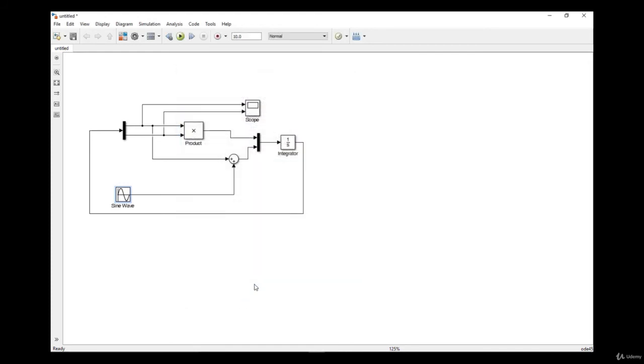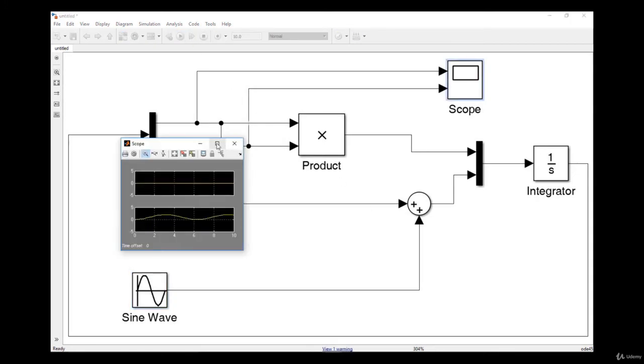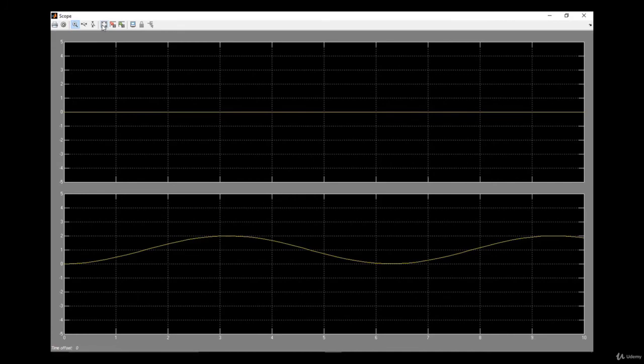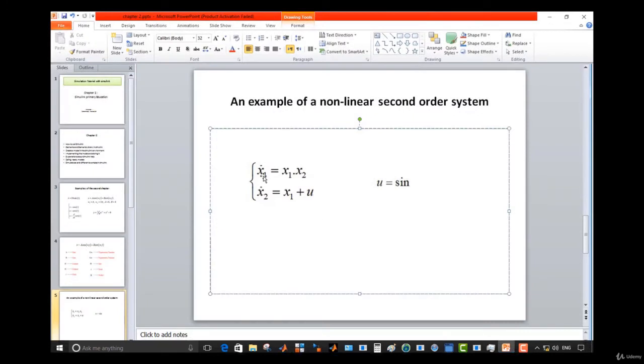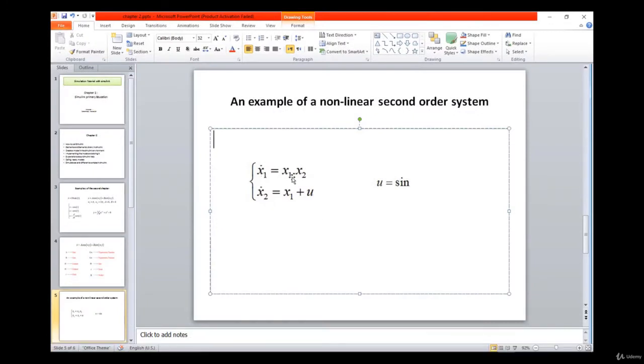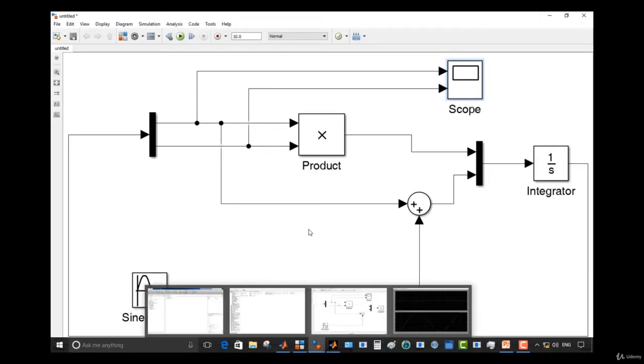And we accept the other amounts. As you can see now, I run the system. As you can see, the x1 is 0. The reason is that x1 equals the integrator of x1 and x2 and does not have any input source. Also, the initial conditions of x1 and x2 have been considered 0 in this simulation, while x2 equals the integrator of x1 plus u, or sinus function. So the output is in sinus form.